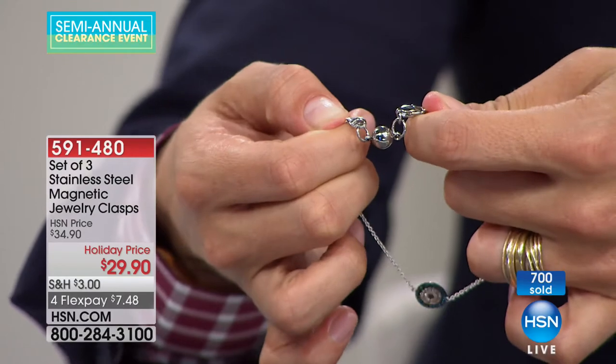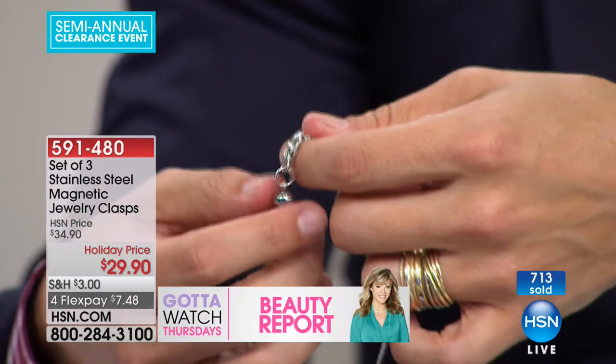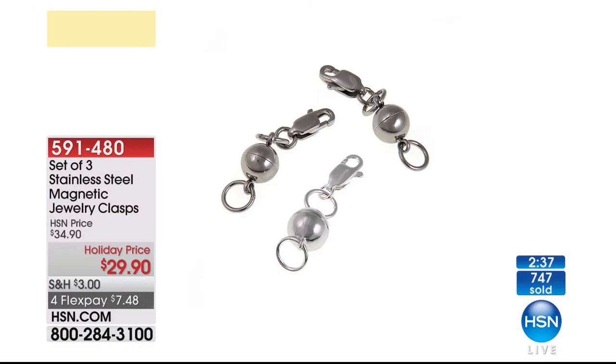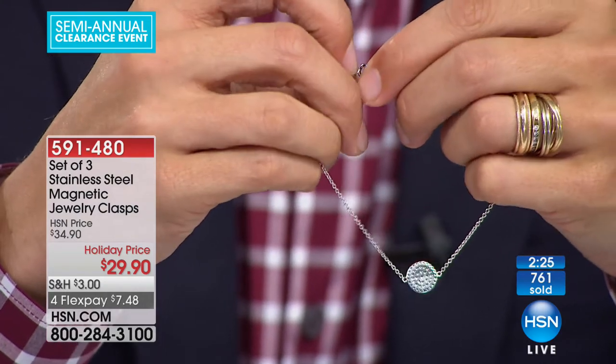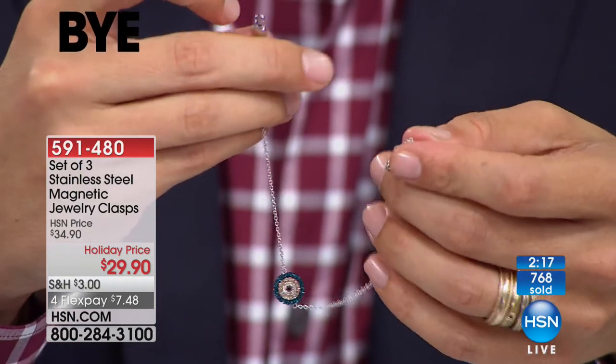If a piece has been too small, now it fits — over 700 of you, I can literally hear your sigh of relief. Here's your chance to shop for it today. You have three minutes left to go. That's right — even a man can do this, even an HSN host can do it backwards on live television. Just stop and think — what piece do you love that you don't wear anymore? What piece do you know your mother struggles with? Your daughter struggles with? What piece did you fall in love with and then realized it had this little teeny tiny impossible closure? You love the look but don't have an hour and seven maids to help you get it on. Not one, not two, but three of them come to your door today for under $30.